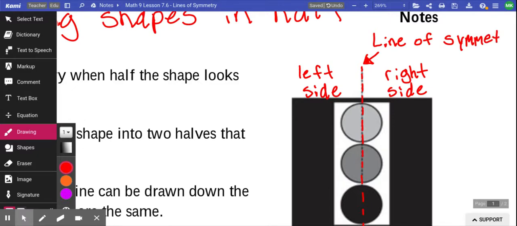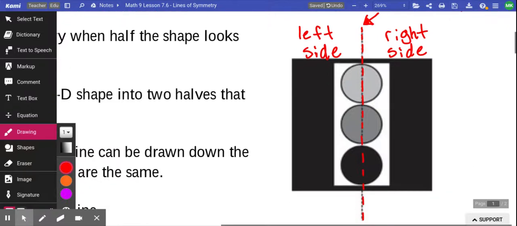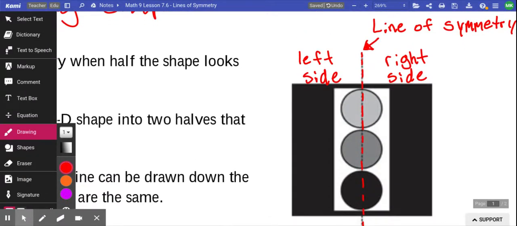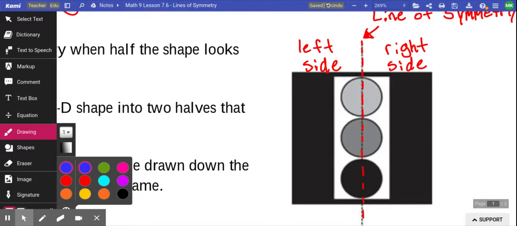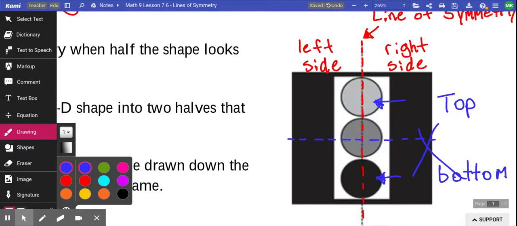Now, knowing a line of symmetry is good, but knowing what isn't a line of symmetry is also important. Sometimes people think that it just means you're cutting something in half, and they would look at this picture and say, okay, this must be a line of symmetry because it cuts the picture perfectly in half. However, if you look, the top is not identical to the bottom. The reason being is that the top has this light, which is definitely a different shade than this light. They're not the same. Therefore, that is not a line of symmetry.